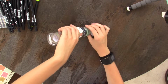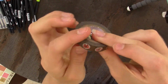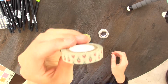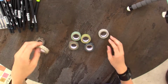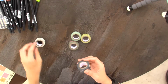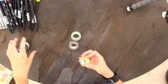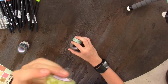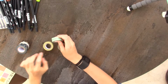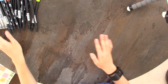So if we take a look here, let's look at all the designs. There's 8 rolls in this. Here's the pattern of this one. This is probably my least favorite one in the set. This one actually, I think I have shorts that match it. I absolutely love all of the designs on them. And most of my washi tapes are pretty outrageous, and so this is a nice calming thing. This one has some quote words on it.